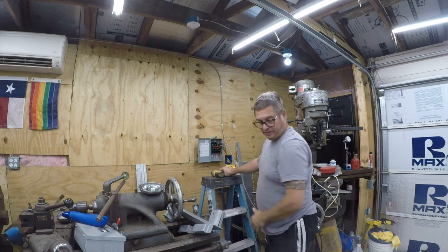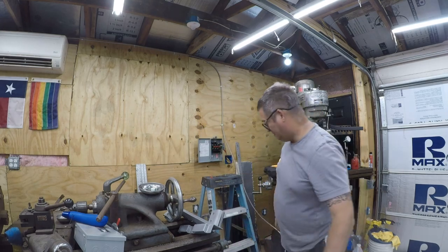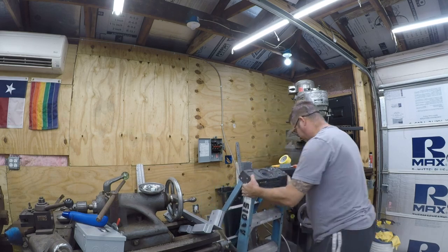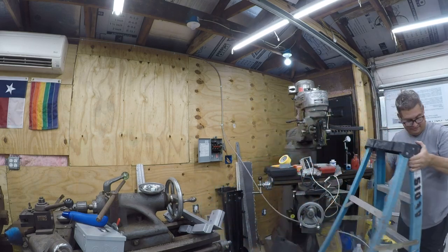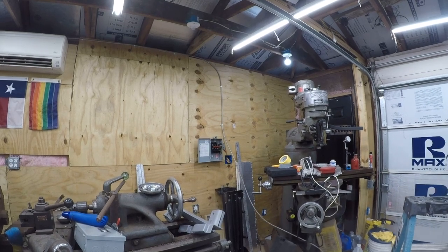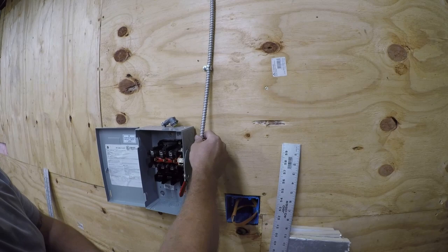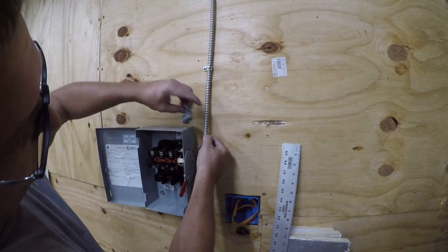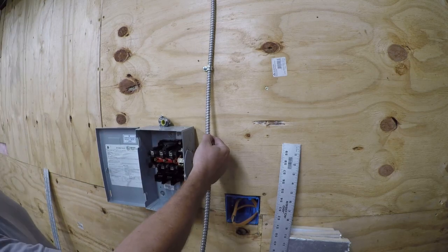Okay, so I think we're done up there. So I'm going to go ahead and pull the ladder out of the way, and reposition the camera. Okay, so we need to terminate this roughly there. Let me get my BX cutters.